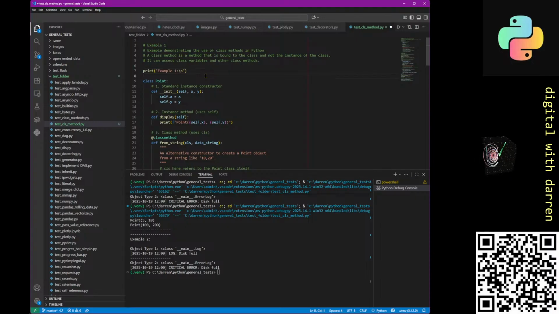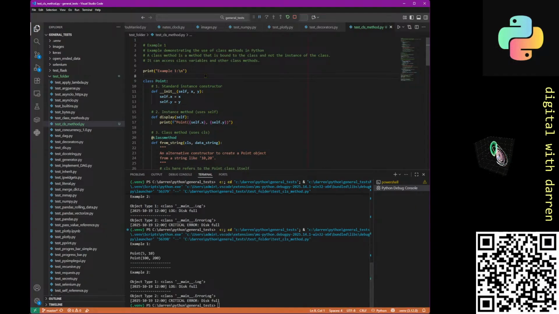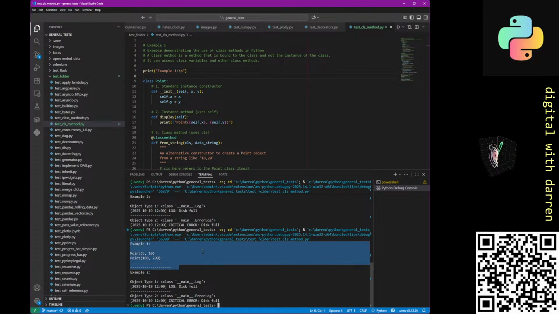There we go. So we've got example 1, which is this point that had a use case, but now we're focusing on example number 2. So we've got object type, and I think this is the key, or at least one of the keys.